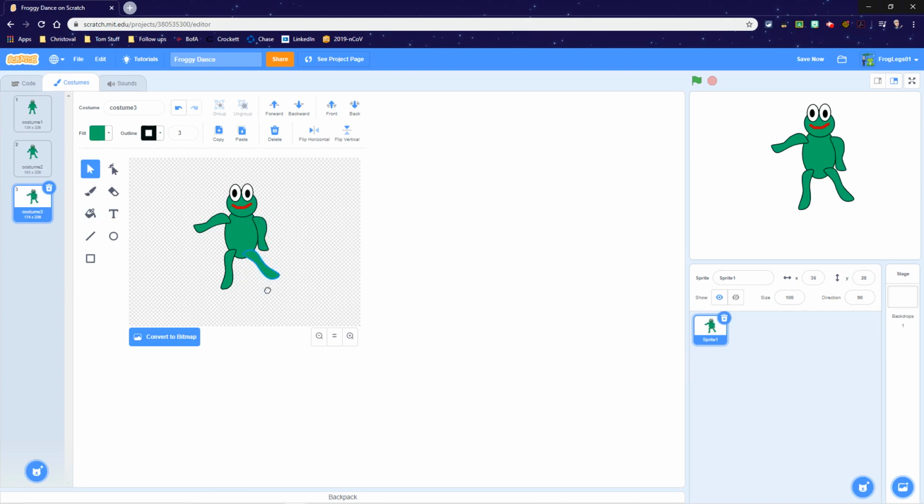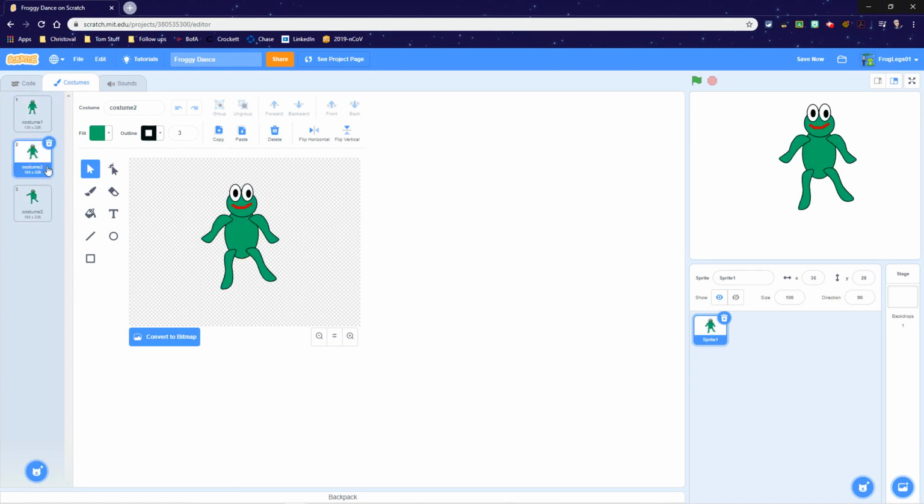I'm going to bring this leg farther up because he's really getting into it. This leg's going to move a little bit more. So here's my costume 1, costume 2, costume 3. He's moving out, right? Now, honestly, this works. 3 costumes. The only problem is if I go like we were doing with the other one, if I went from costume 3 to costume 1, it's unnatural.